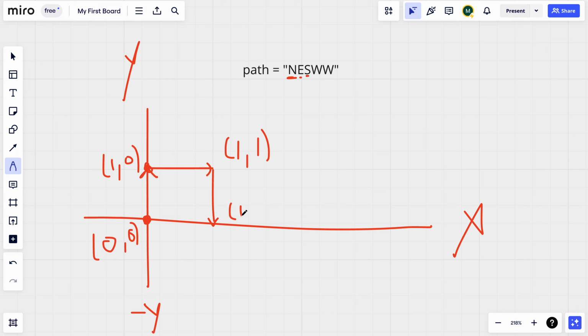Now our coordinate becomes 1 comma 0. Next we move west. So here we reach the same position again. Since we reach the same position again, we return true because the path crosses, so we do not need to move further.